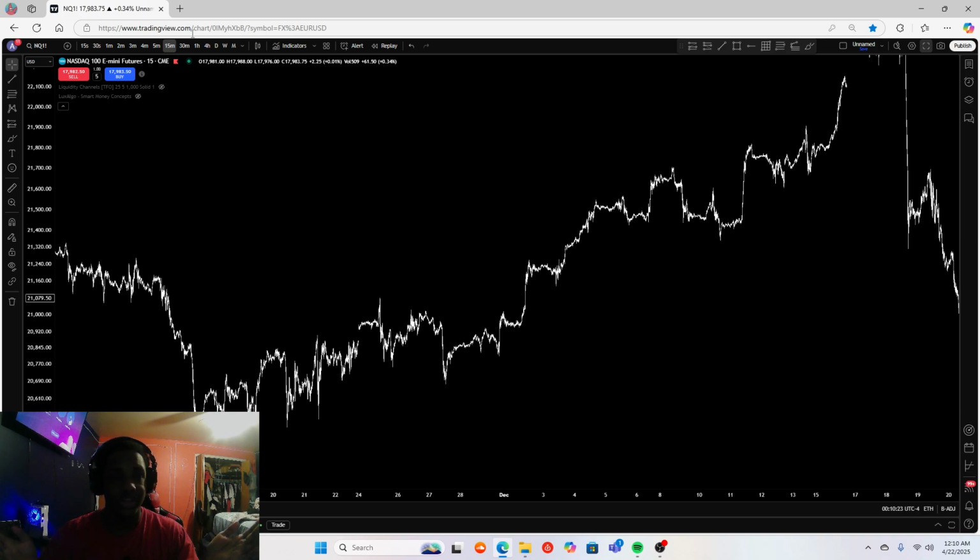We know what liquidity is. We know where it lies. We know what the wicks do. We know what the candlesticks do. We know what a fair value gap does. We know how a market likes to act towards different PD arrays, order blocks we like to reject or respect. What else have we covered? We like equilibrium. We like to respect or reject. We like to rebalance the equilibrium. We like to do all that.